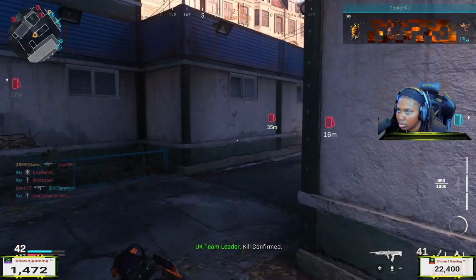Friendly UAV overhead. Enemy protected in the plane. Got a VTOL station ready to deploy. What's that mean? Oh wait, hey, I just put my VTOL over there. Please don't kill me, bro. I mean, please don't die, y'all. I'm so sorry.